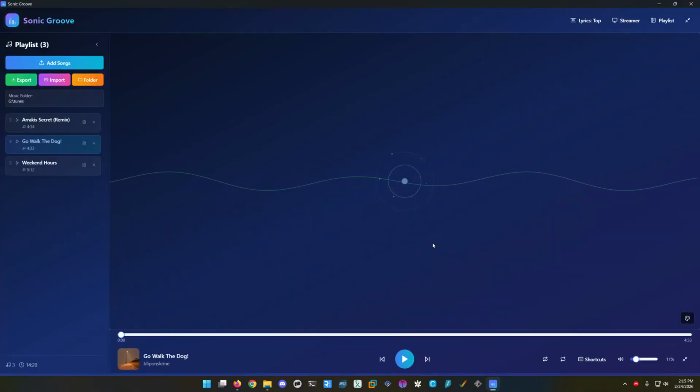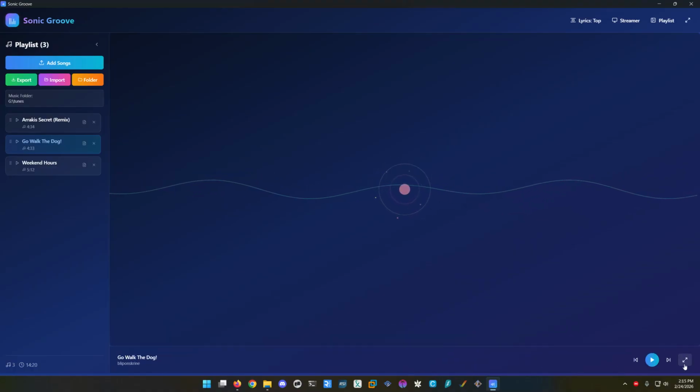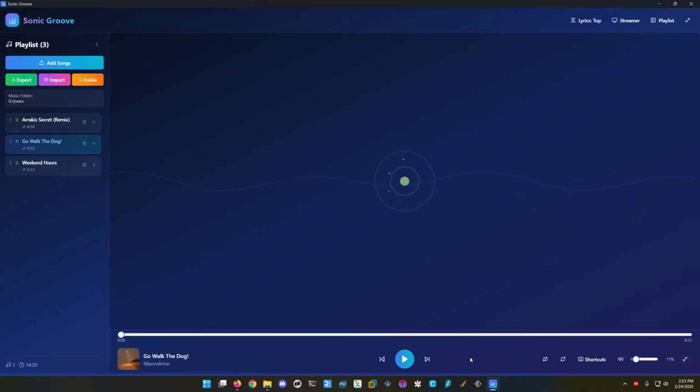So here it is. Sonic Groove is meant to be a music player that focuses on the visualization and your music, of course, but the heart of it is the visualizer, and I put that front and center. The UI is very clean, very simple, very minimal, and you can change it in different ways, which I'm about to show you. So down here at the bottom, you've got your player, and you can expand and minimize that and make it look different ways based on your control.